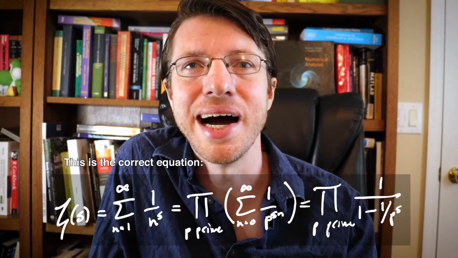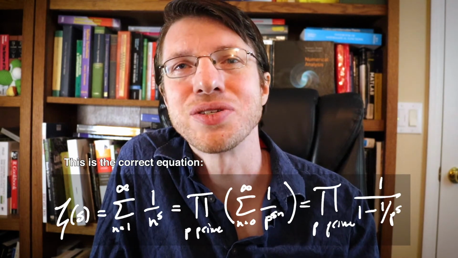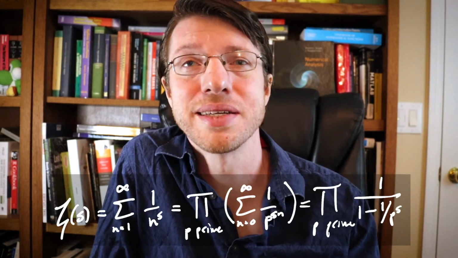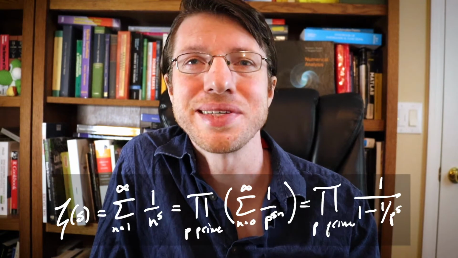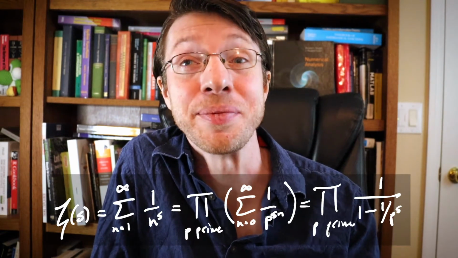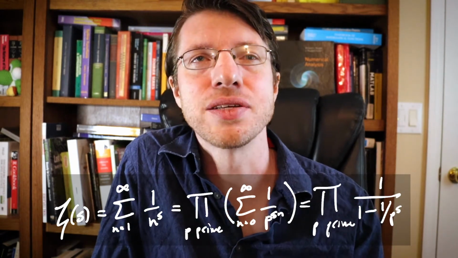Before, I actually had a couple errors in my video, which was pretty embarrassing. I totally botched the factorization of the zeta function. I lost s somewhere in the mix, and I also had an index wrong at a certain point. So if you look at the product I left at the very end, that would basically correspond to the product of the harmonic series, which is divergent. And so it actually doesn't really correspond to anything at all. So you need that s in there in order to push it forward.